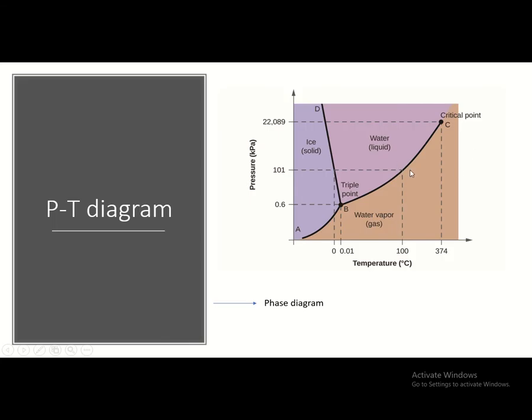For example, if the question gives you a lot of water that you take from the sink, so it will be saturated liquid water, and the pressure may be 101 kPa, and now they ask what the temperature is, you just project it onto the horizontal axis and you find that if it is liquid water and the pressure of that water is 101 kPa, which also stands for 1 atm by the way, the temperature must be 100 degrees Celsius.